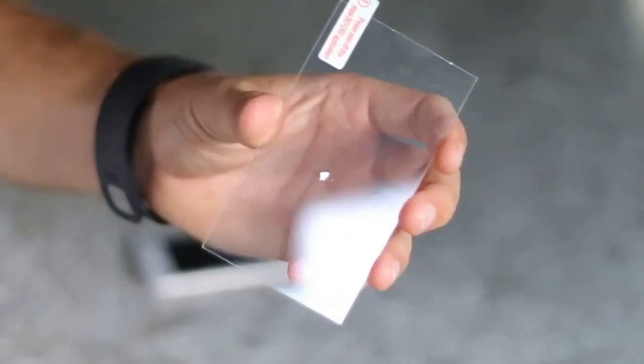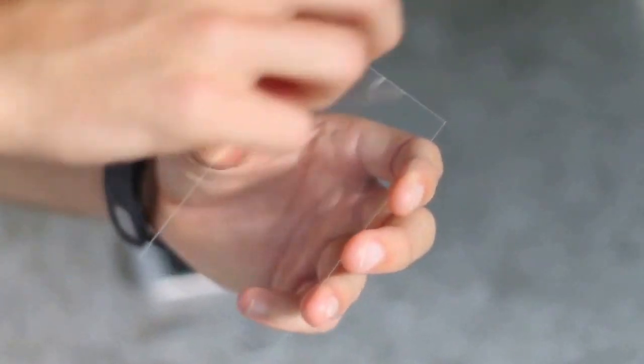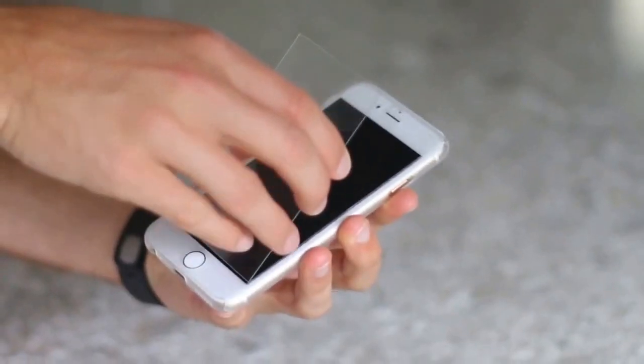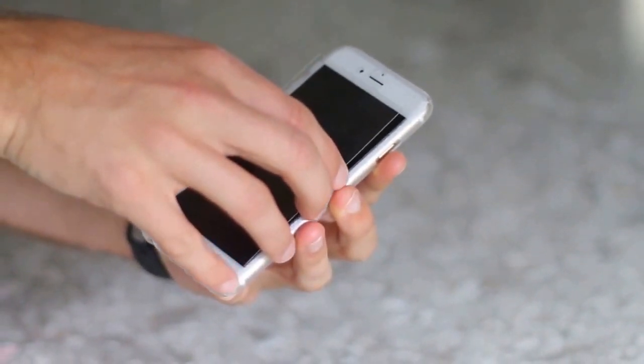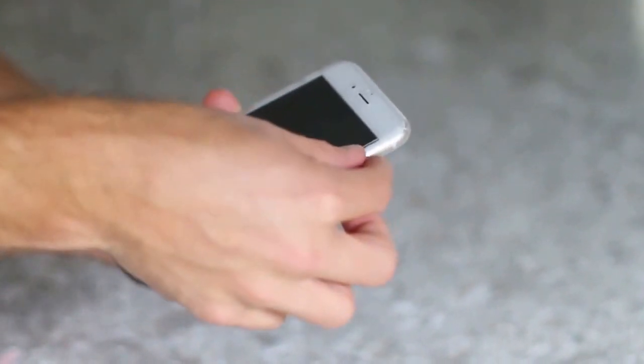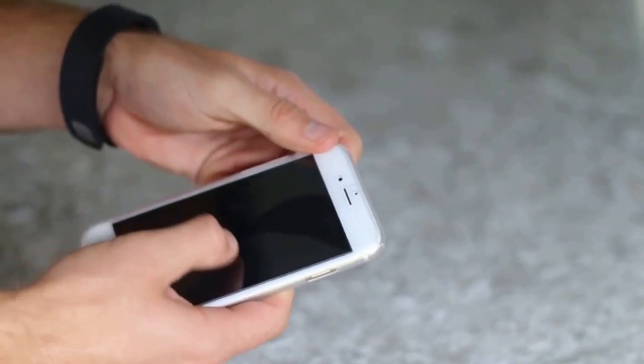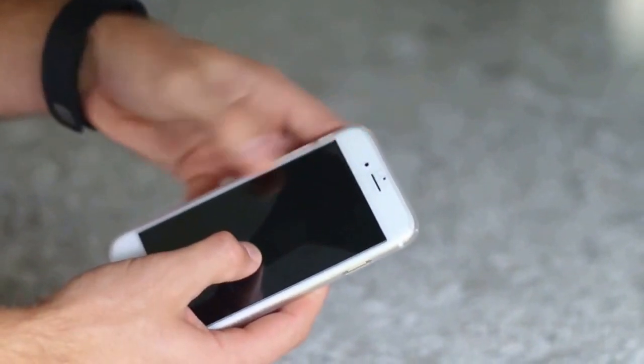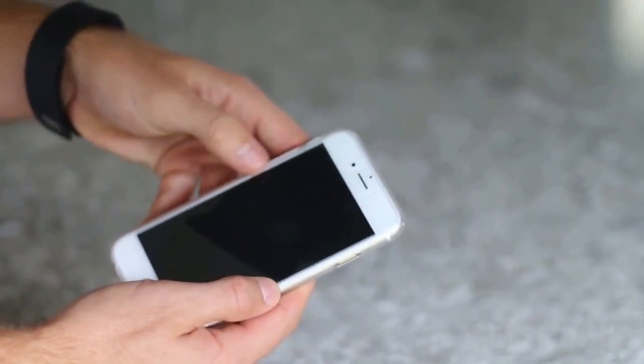Before placing the screen protector, give the screen one final wipe. Peel off the clear sticker from the screen protector and place the bottom edge into the bottom groove on the phone case to help square up the screen. Then, place the rest of the screen protector onto the phone. Once the screen protector is in place, push on the center of the screen and watch the screen protector self-adhere, making sure that it reaches all edges of the screen.